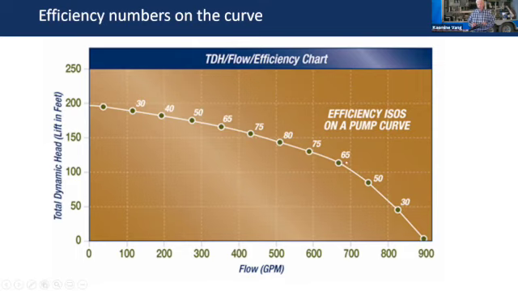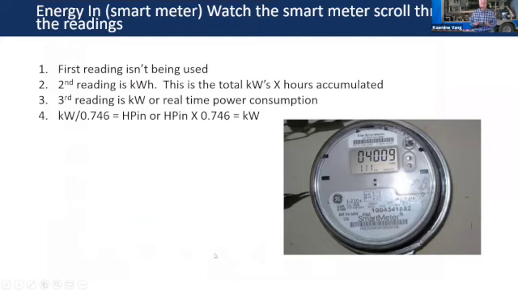You go right on the curve, you see the flow rate goes up, say to 700 gallons a minute, now to 100 feet of lift, but our efficiency dropped off. If we go left on the curve to 300 gallons a minute and maybe 170, 175 feet of lift, you see our efficiency's dropped off, but that's more lift or more pressure, less flow, but always a combination of those two things with the pump. Now with the VFD, it allows us to manipulate that curve quite a bit and change the characteristics. This is always at full speed, this curve right here. But if you use a VFD, you might slow it down and get some other examples. And we're also getting energy in readings off of our smart meter. We'll come back to that in a minute because I'm going to show several examples.